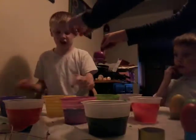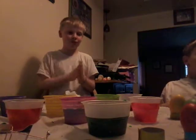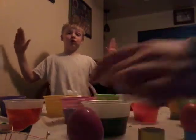Mm-hmm. Right. Hey, what's up? Where's the paper towel? I just put it right here. Right here, in my hand. I see it. Oh, that's a nice purple, Mom. Super. I almost dropped it.